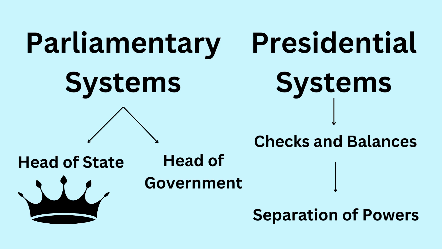The presidential system is very different. In a presidential system, people elect separately the legislative and executive branches. This is, of course, the system used in the United States — and also in Mexico and Nigeria, two of our six countries. Presidential systems are often based on two key concepts: checks and balances and separation of powers. In a checks and balances system, each branch of government — legislative, executive, and sometimes judicial — has the ability to stop the other branches from doing something. Separation of powers is the other main idea: power is shared, no one branch is allowed to dominate, and different branches have delineated different roles.